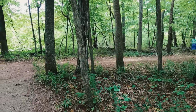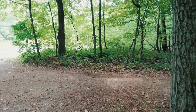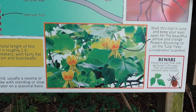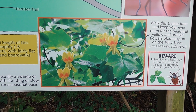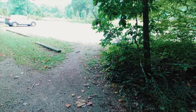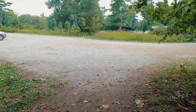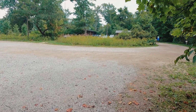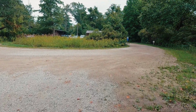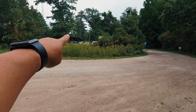Okay, so we're at the end of this trail. Like I said, this is the Tulip Tree Trail. Did we see a tulip tree? No, we didn't see any tulip trees, but it's done. And as you can see, it took us 19 minutes, and that's with us stopping a couple of times. So 19 minutes if you want a nice short brief hike, accessible for everyone of all ages. Try this one. It's right near the visitor center. That's the visitor center right there.